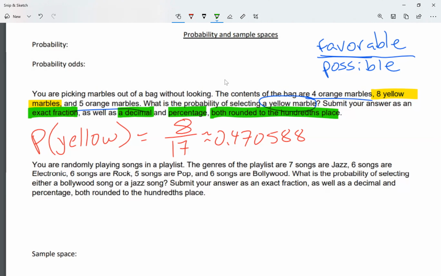Okay. So let me go with fraction first. Let me answer this in blue so we can tell the difference. So my fraction is 8 over 17. The way I'm going to type 8 over 17, I'm going to go 8 backslash 17 all together. Okay, no spaces, so make sure you guys don't type any spaces. 8 backslash 17. One thing I do ask you though, simplify your fraction if possible. We learned how to simplify fractions back in the days when you guys were taking algebra. You guys are in statistics now, so I don't have to specify.